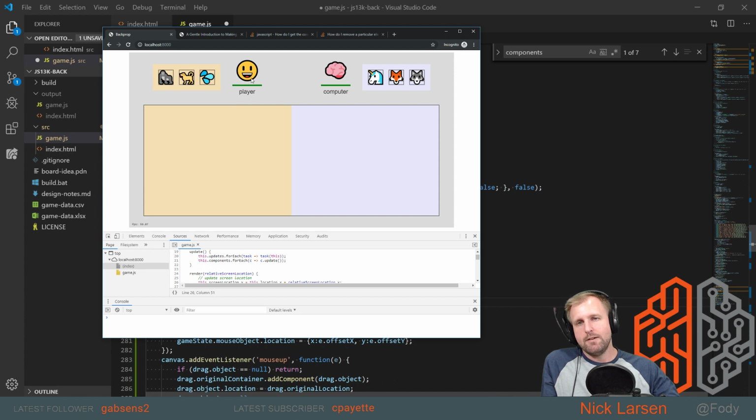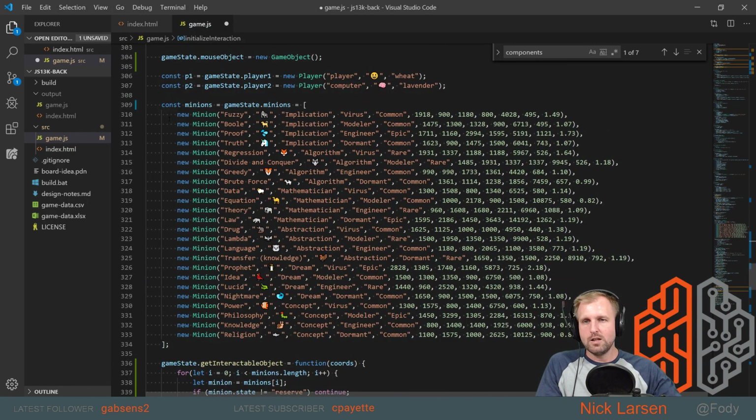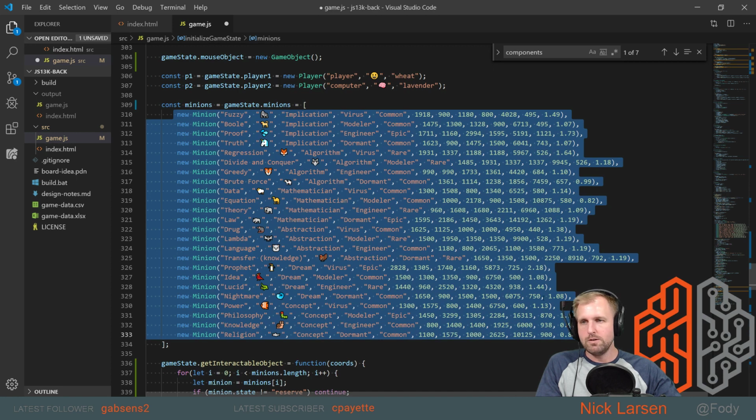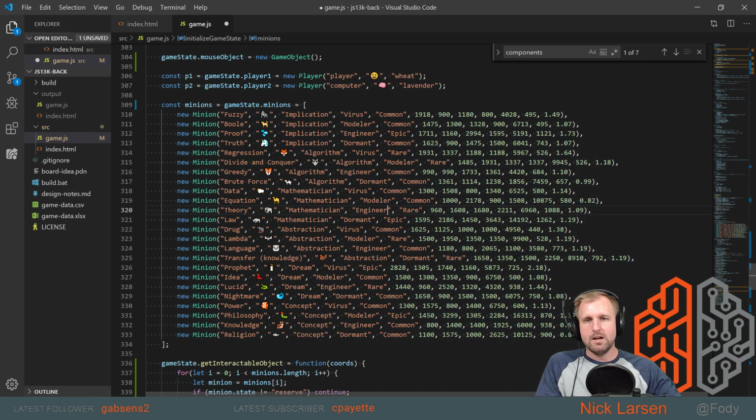And you have a part of your brain called the backprop that trains either your left brain or your right brain. So then you have all these different units, and this basically becomes like an auto battler. If you're familiar with Teamfight Tactics, it's going to be sort of like that. So there's this list of all of the available minions, and there's only going to be one of each, but each of them has a class and a type and a rarity. And depending on these three things, it determines what their skills are.